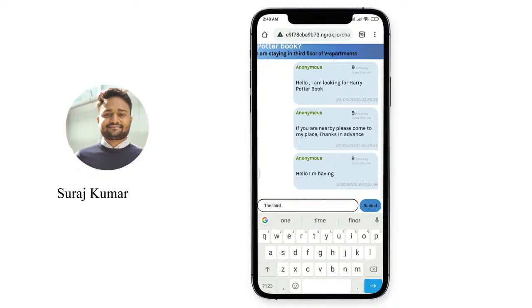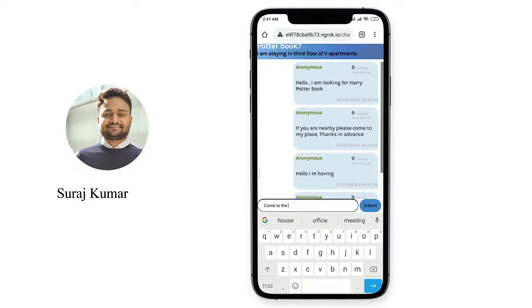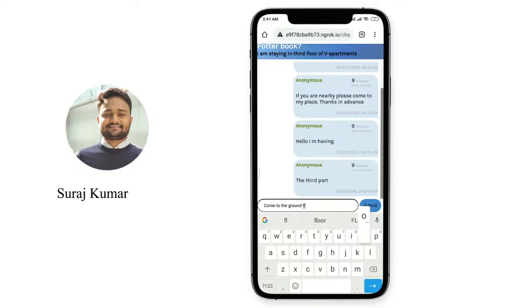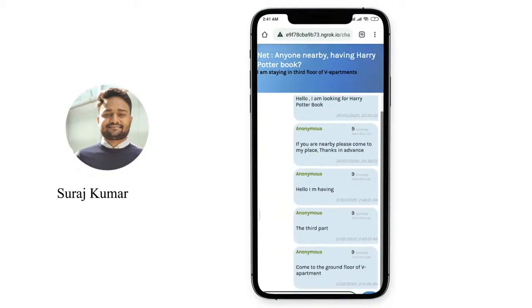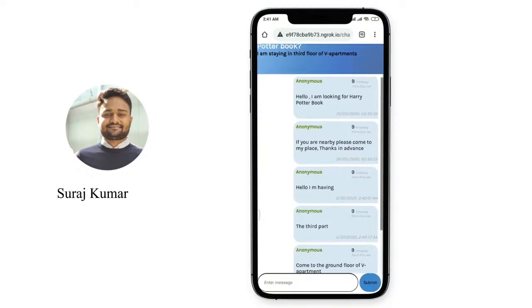All the chat will be anonymous for security reasons, and you can get your queries answered at the same time. As you can see in the video, the nearby people are getting the query solved, and they are responding back to the users. So this is my basic application.